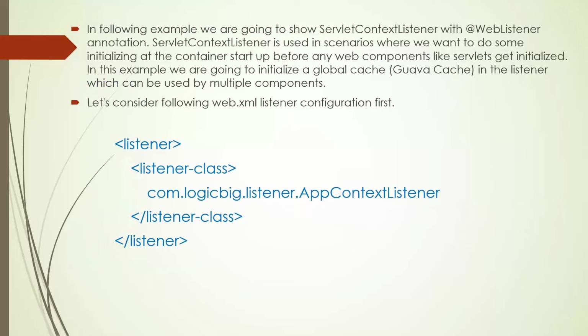In the following example, we are going to show servlet context listener with the @WebListener annotation. Servlet context listener is used in scenarios where we want to do some initialization at container startup before any web components like servlet get initialized. In this example, we are going to initialize a global cache in the listener which can be used by multiple components. Let's consider the following web.xml listener configuration first.